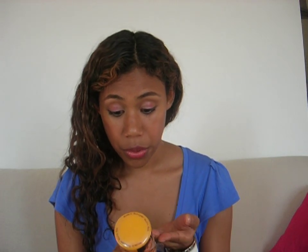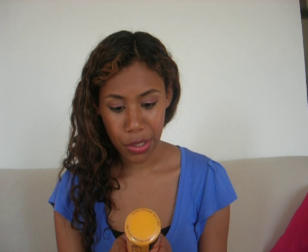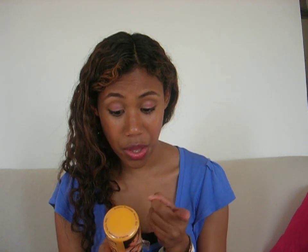the sulfates in it. Already I'm looking and I see a whole bunch of stuff I can't pronounce, which apparently is not good if you're looking through ingredients for natural stuff. But yeah, I see cetrimonium methosulfate. So sulfate, okay, we're supposed to be staying away from sulfate. And I also see amodimethicone, so I'm pretty sure that's a silicone. For those of you that are strict followers of the Curly Girl method, you won't want to use this because it has those two products in there.